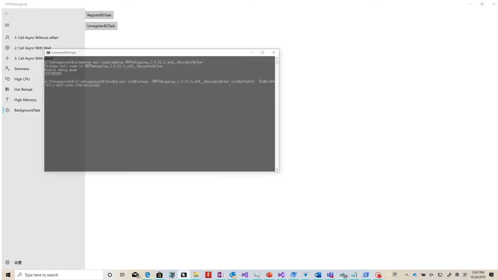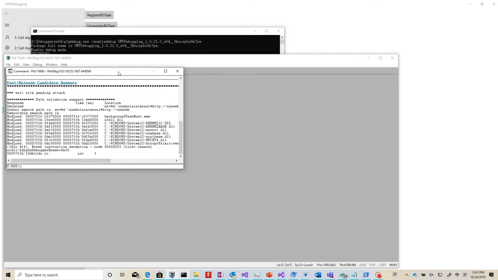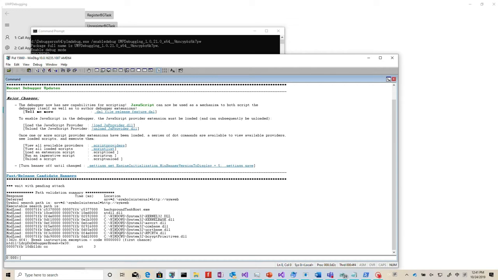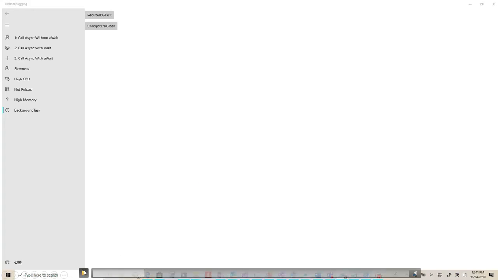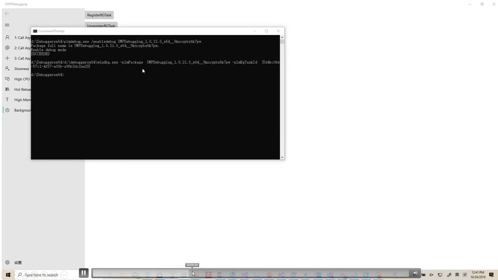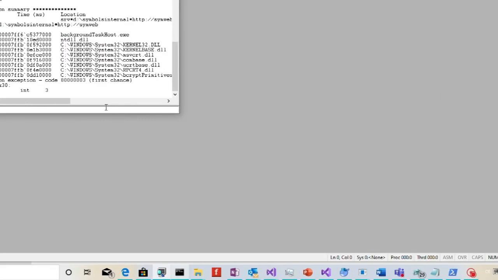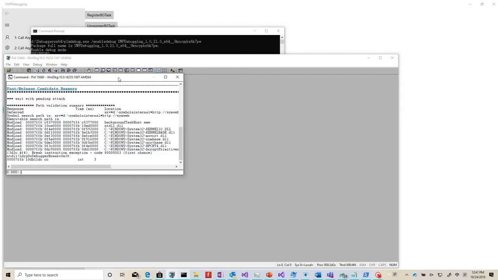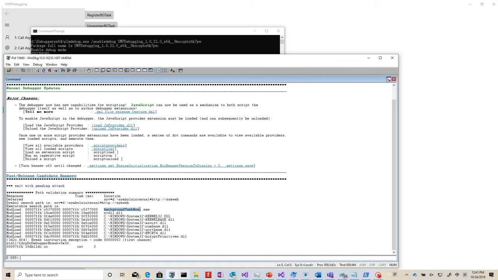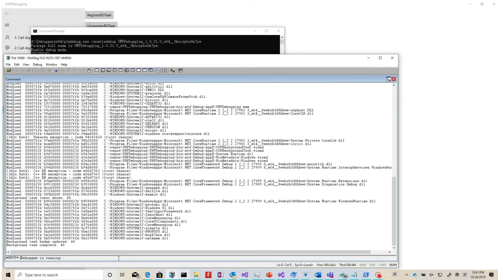Let's see the demo. There's a background UWP application, and I will open the process window to launch that WinDbg command directly. Here we can see that it will directly attach to the background task host. This actually is our background task host. It can be attached directly, and then you can debug the background task. It's just running, and it will capture data. If any exception happens, we can use the background task WinDbg to analyze it.